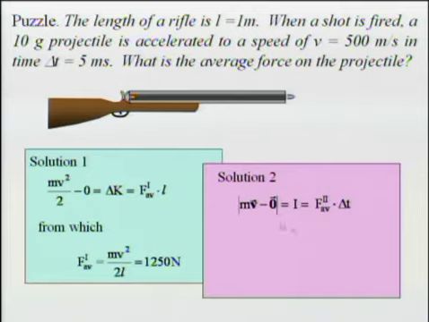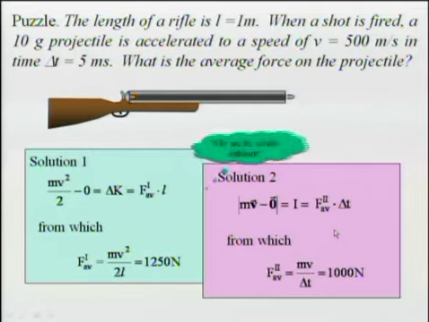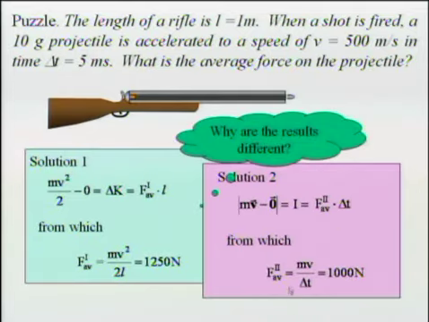So if I plug in values now, since this is 0, really I have magnitude of m times v, mass times velocity. Mass is a positive number. I can take it in front of magnitude, and magnitude of velocity gives me speed, right? So over here I can plug in 10 grams multiplied by 500 meters per second is supposed to be equal to that average value of the force multiplied by 10 milliseconds. And if I calculate average force, I will get that it was 1,000 newtons.